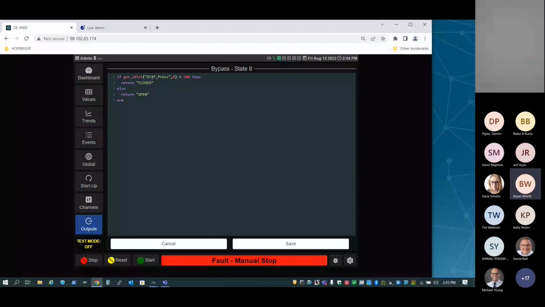But as soon as it's been created and has a value, then it will return that value. So I'm saying if this differential pressure is greater than 500, then we want to return closed for the condition of that valve. Otherwise, we want to return open.